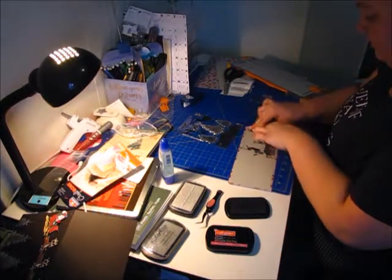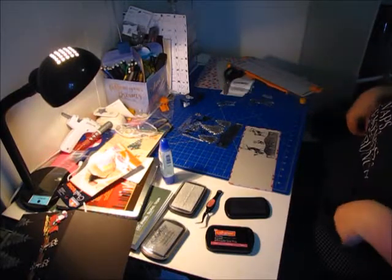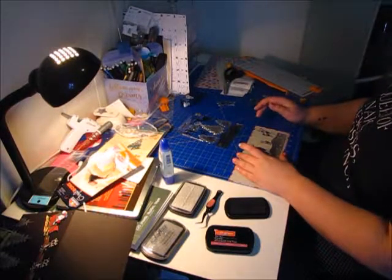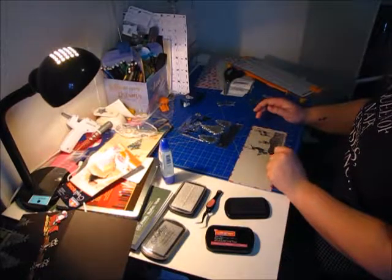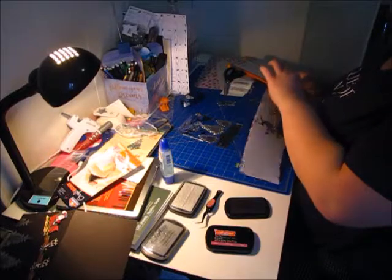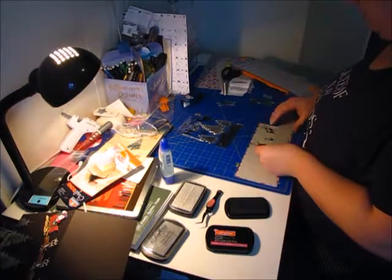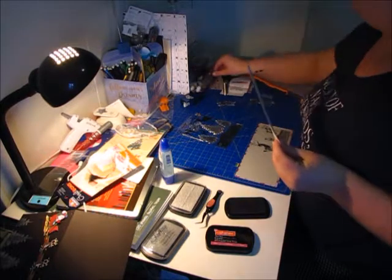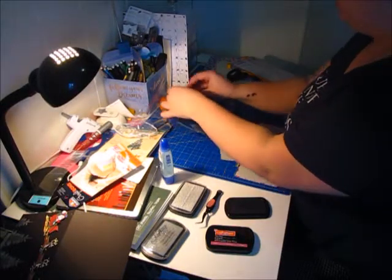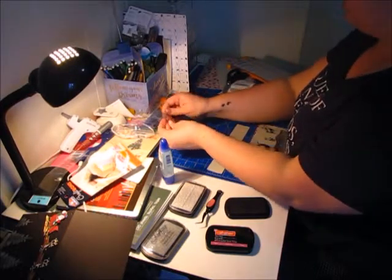Then we're going to take the other deer and put that on there. Now that I'm looking at this, I don't really like it. So what I might do... it doesn't work. What I'm going to do — I don't think I'm going to be able to peel it off. So what we'll do is take another piece. That's why you always, always keep your scraps, because if you suddenly figure out you don't like something, you can fix it. I'll show you.